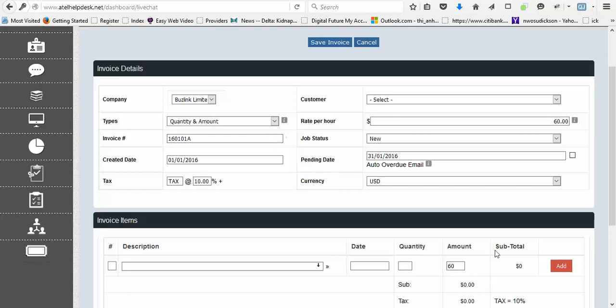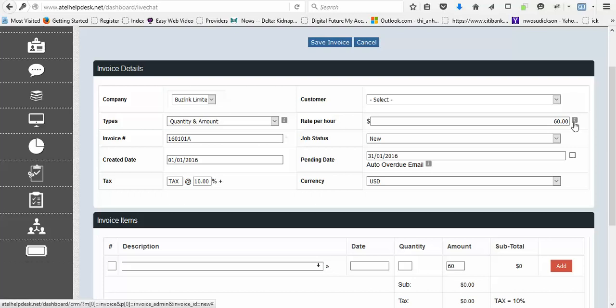So you see, this one is changing. The amount is changing. So I'm expecting that instead of having rate per hour, once you change to quantity and amount, there shouldn't be any value here because you're changing to quantity and amount. So there shouldn't be anything like rate per hour. Once you put it, this thing should hide.